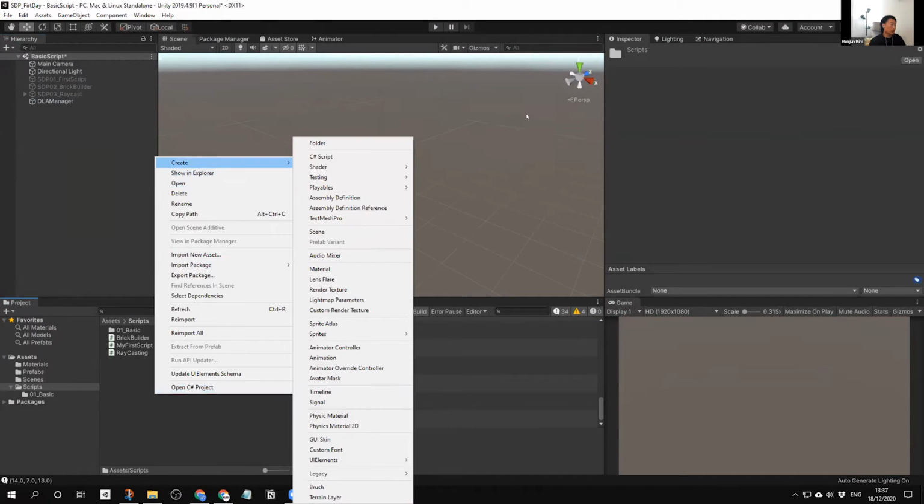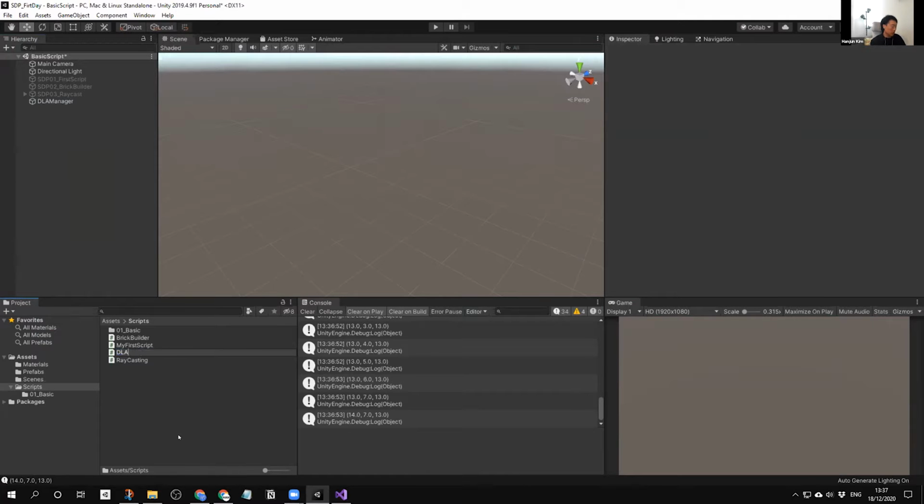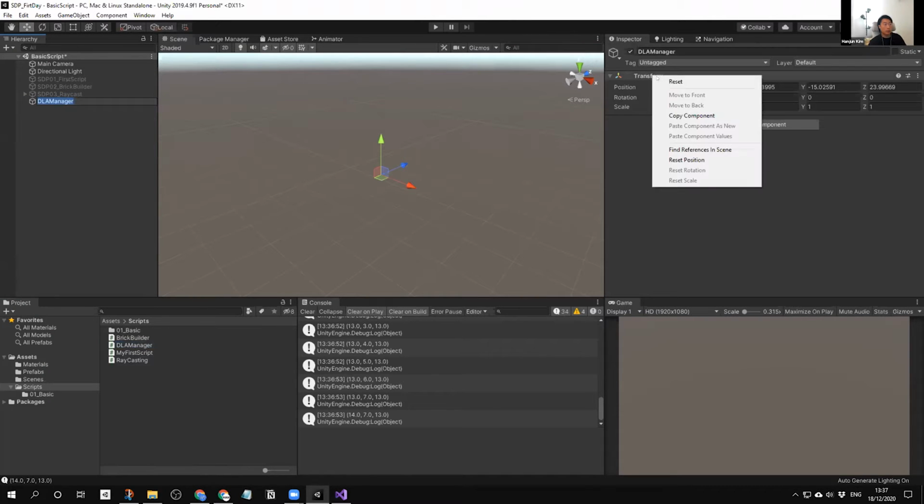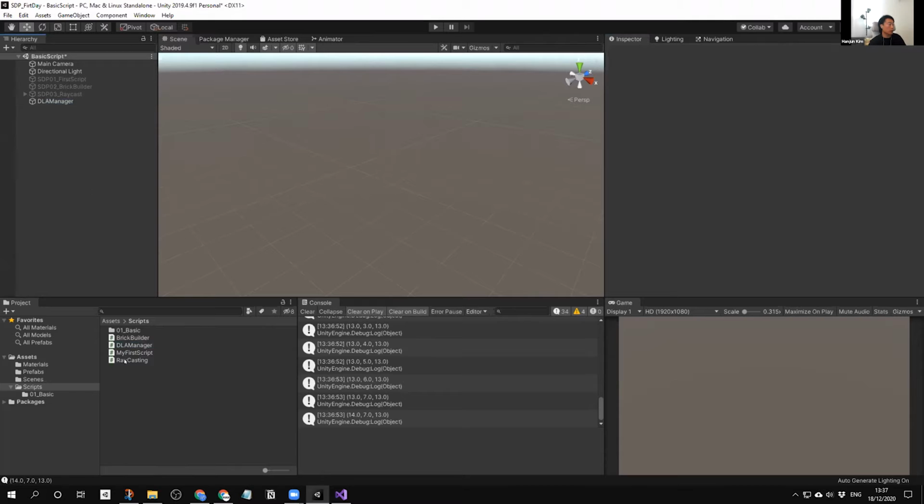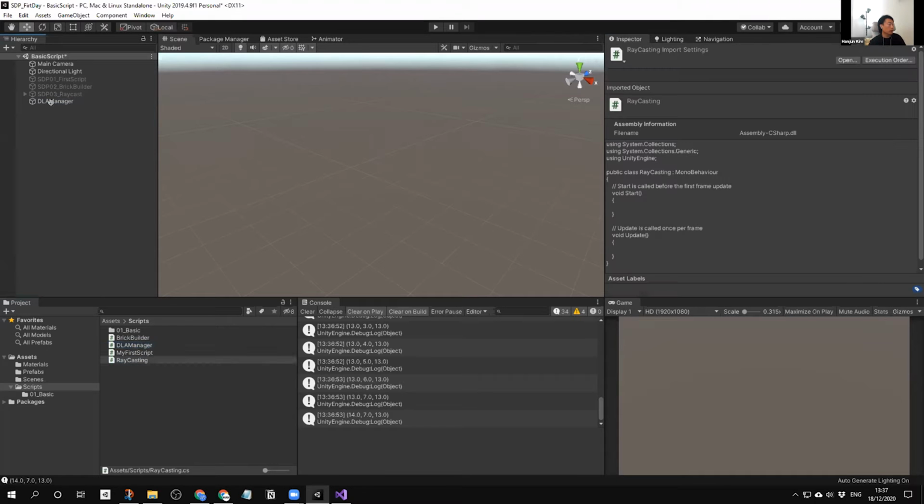Here I'm going to create the new folder, new script, DLA manager. Reset the position of the game object and DLA manager here. All right, let's try to build this.